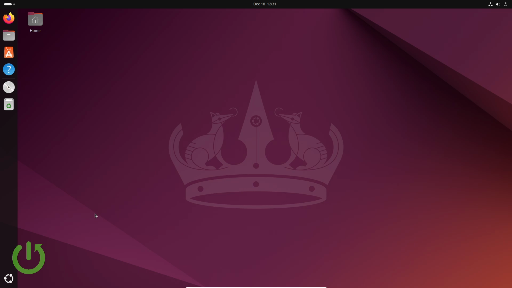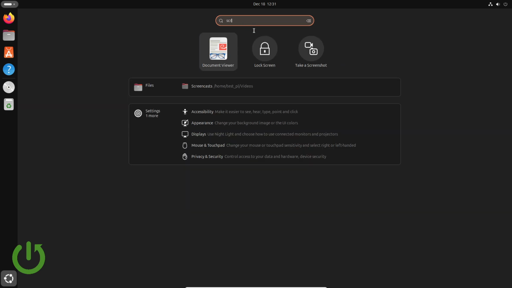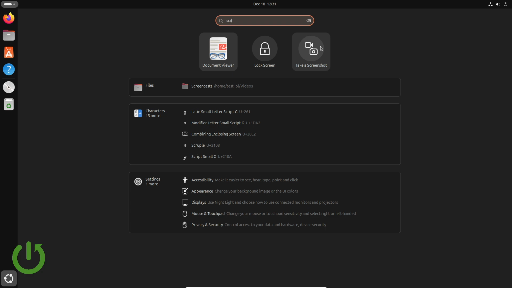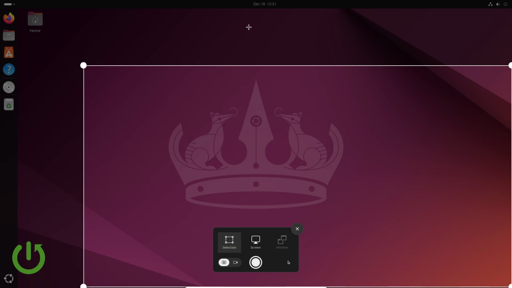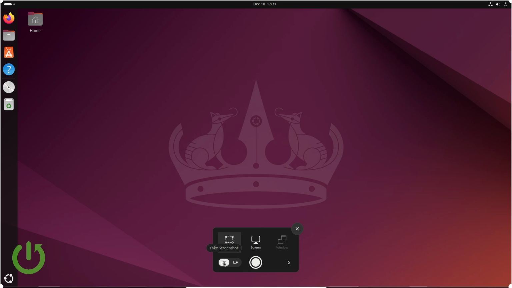because when we will go into show apps, right there, we have something what we call the application, what we call take a screenshot. And the default basically usage of the application is to take a screenshot of our screen. But as you can see, here we have take a screenshot. If you want to take a screenshot, we will just select the area and press on capture.